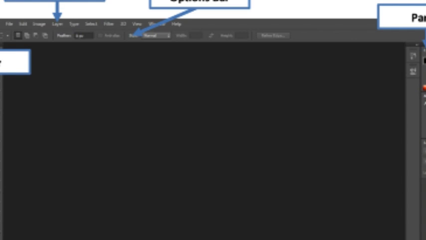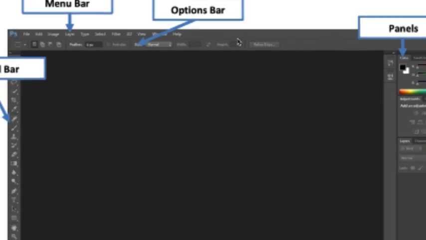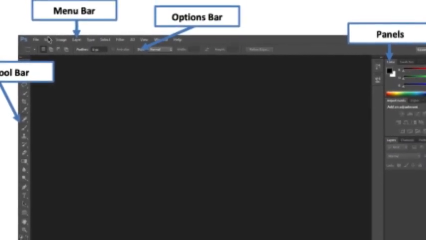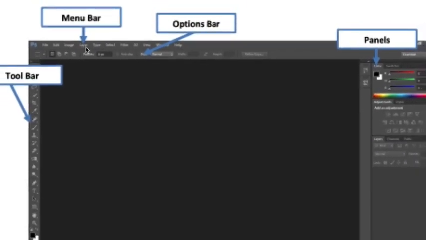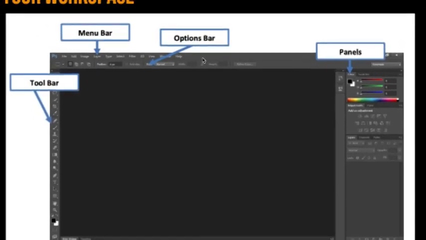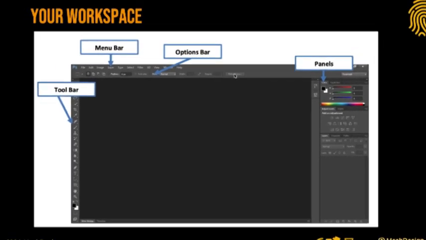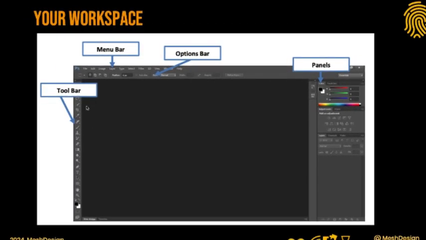So the menu bar: once you have already set your image size, the next place you see is your workspace. Up here, the first line where you see File, Edit, Layer, Type, Select, Filter, 3D, View, Window, Help, this is your menu bar. And then under it is the option bar. The left side here is the toolbar, and here on the right is the panel bar.